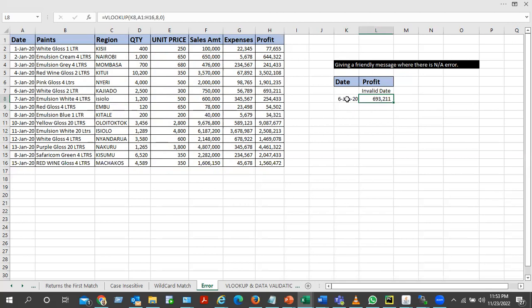So what happens if it's for someone or users for whom you have prepared such a worksheet, and you want them to provide the correct data so that they can auto-populate the correct information? You can provide this formula whereby you use IF and NA. You provide the VLOOKUP formula the way we provide it in the normal way.